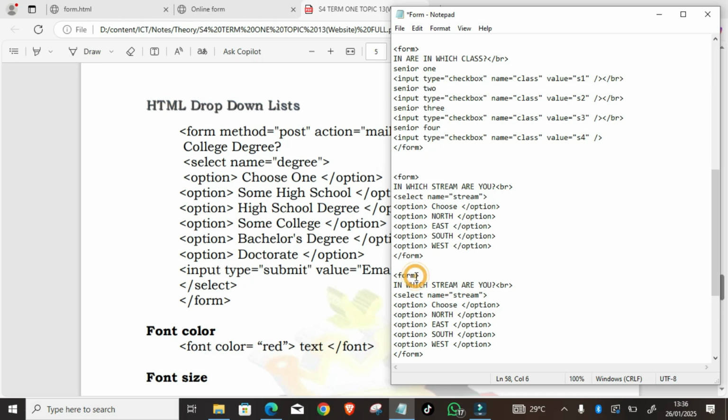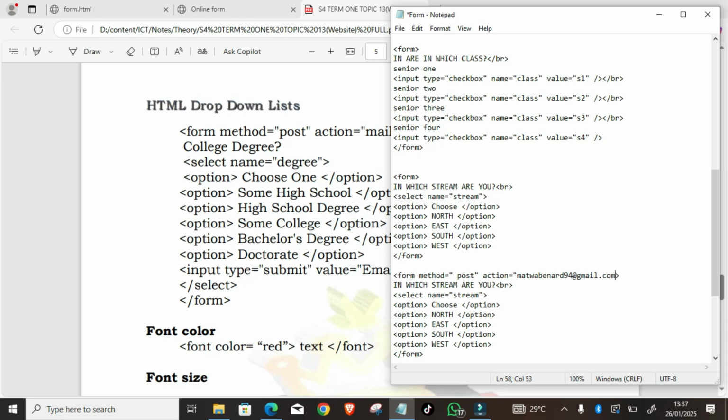Remember the meaning of post and the action. So form method, we put it as a post, and now action, we want to submit it via my email. I can put it Matwa Benard 94 at gmail.com.